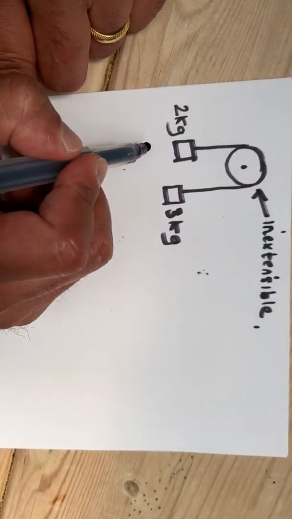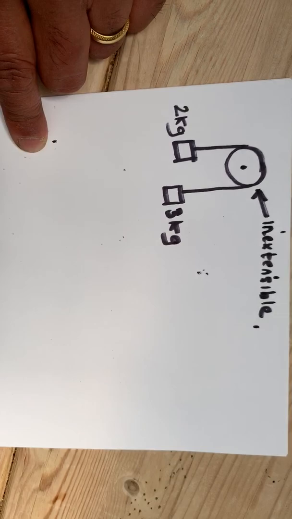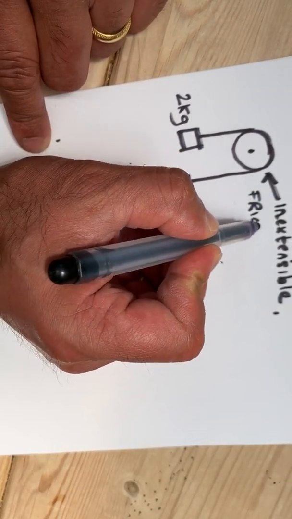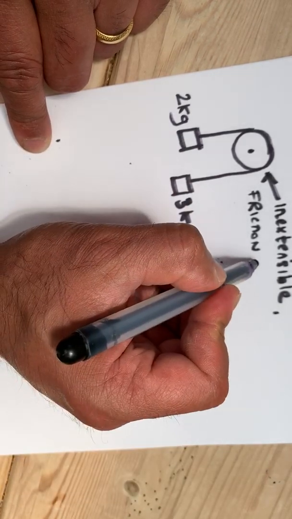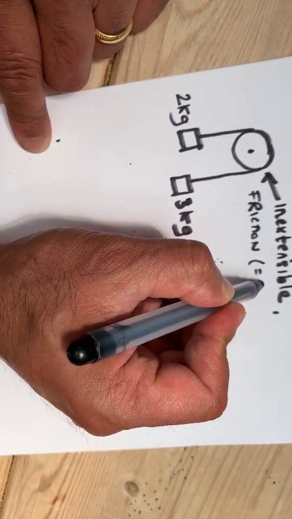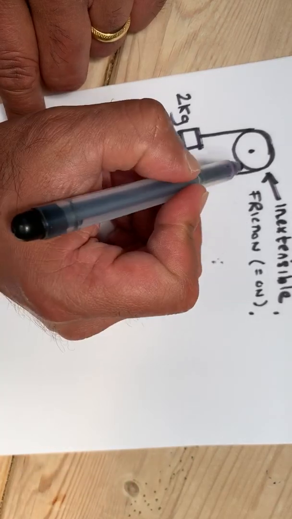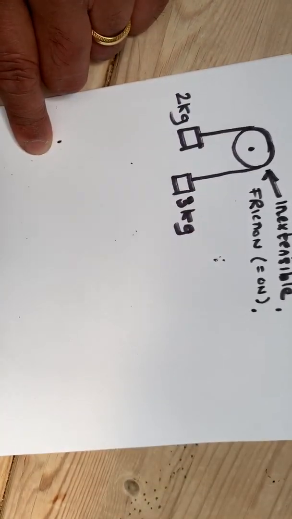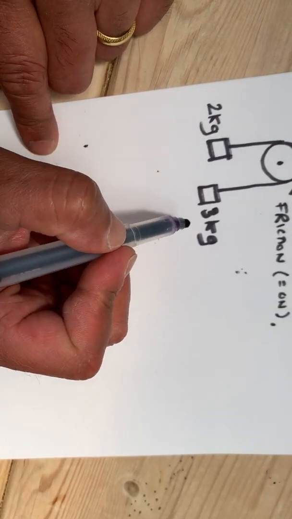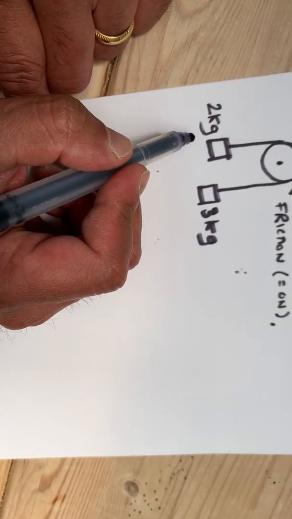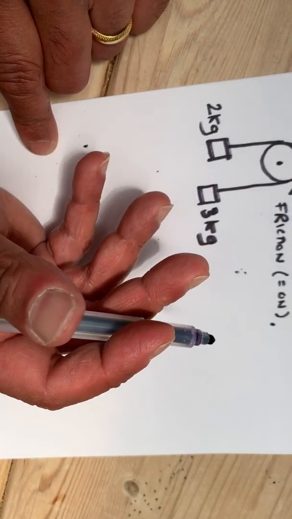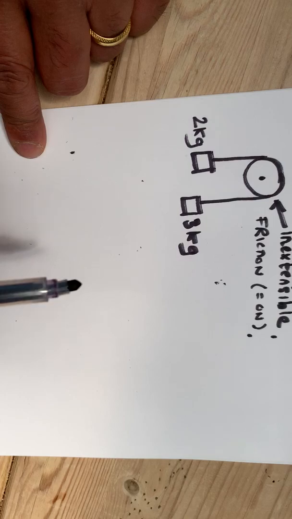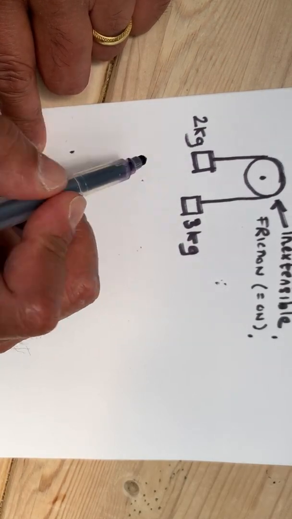We've got two masses attached to both sides as well. We're also going to assume that the friction within the pulley system is equal to 0 newtons, so there's no friction involved in the pulley system. When you have two objects, for example, one is 3 kg and one is 2 kg, naturally the objects are going to move in one direction. We can see that the mass here is larger compared to here.